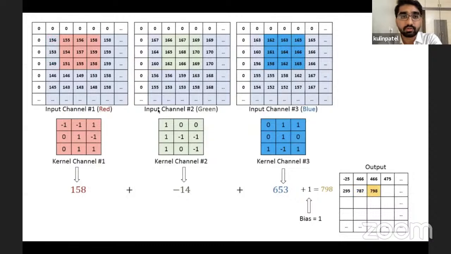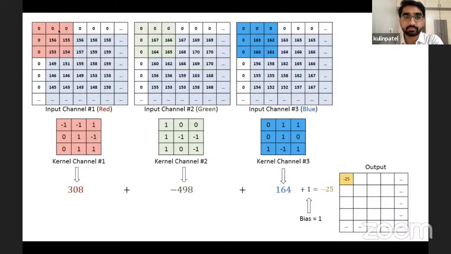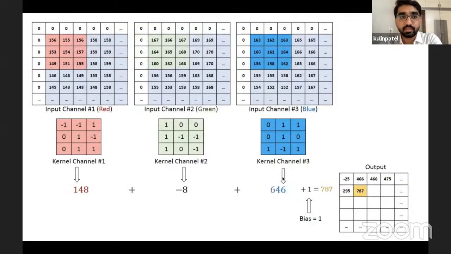So this is how the actual process looks in red, green and blue. If we have three images, we get the corresponding output here at the bottom in yellow. The kernel moves from left to right in the images.